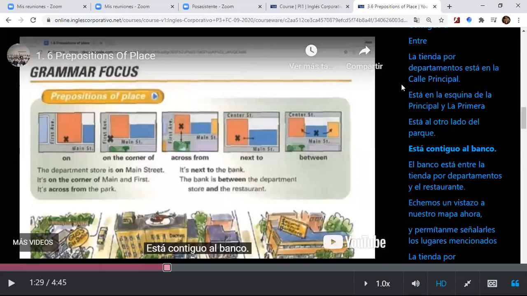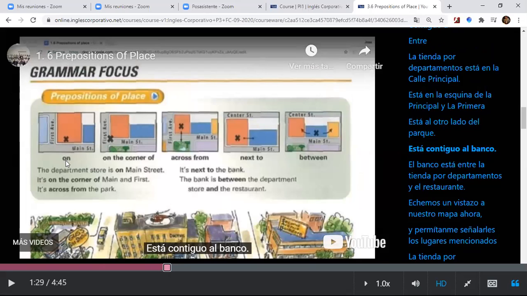Okay, class. Now, look at this. On is in general surface, right? Superficie. So every time you are sobre, right? So you say on, sobre la calle, sobre la acera. Even on an object, right? You say on the table, sobre la mesa, right? So on is generally surface, superficie, right?